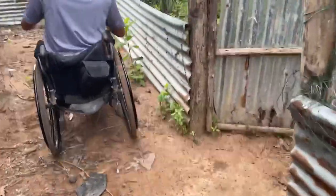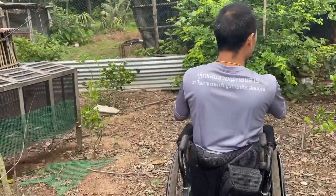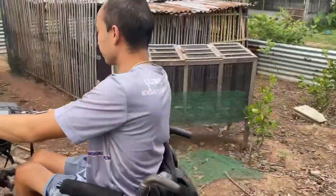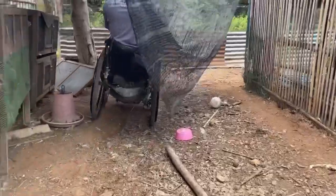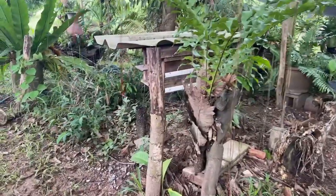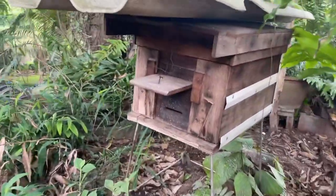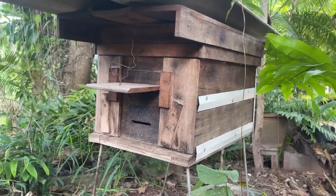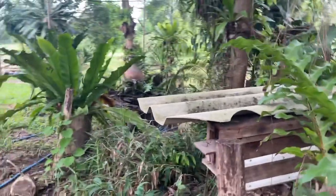My friend showed me most of the things he's got and most of the things he does in his farm. This is like his daily life. And we're about to go outside. Before we go outside, I just walked past the little beehive that he made just for the bees to live in so he can make honey. It's kind of like everything is home-grown here, and it's all fresh.